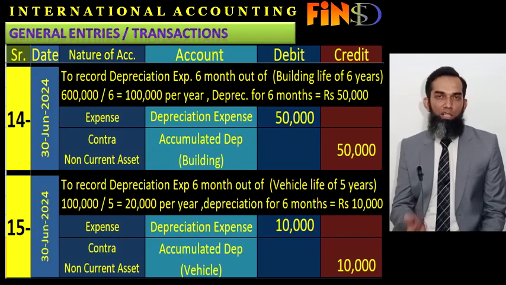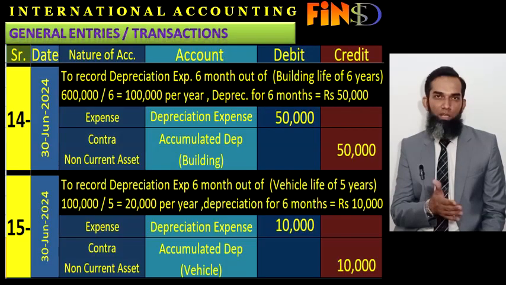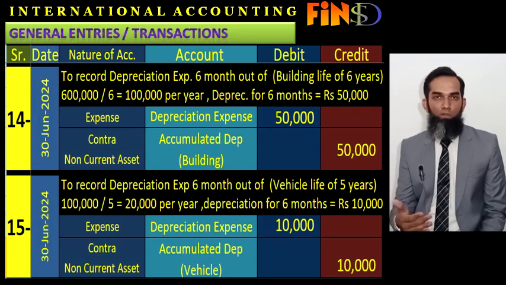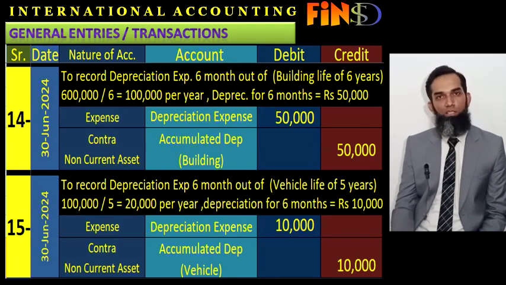So basically, international accounting rules say that whatever the asset value is has to be recorded on the asset side of the balance sheet, but it should be reduced by an equal amount on the other side, in equal proportion to the life of the asset. In this scenario, I have shown that the building life is 6 years, and after 6 years, this building's cost value will be eroded from the balance sheet. It will be zero in the balance sheet.